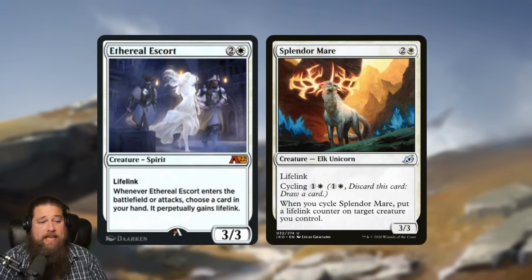For one thing, it's repeatable. When it enters the battlefield or attacks, you give a card in your hand lifelink, so you could be giving multiple things in your hand lifelink, which is obviously beneficial. Either winning the race in an aggro mirror, or if you're in some sort of life gain deck.